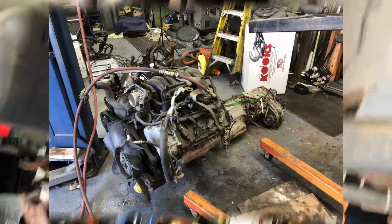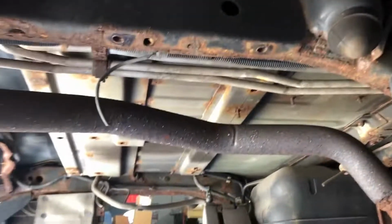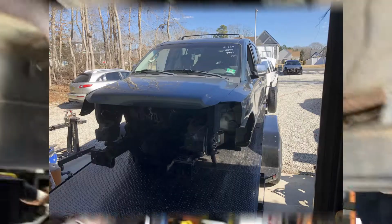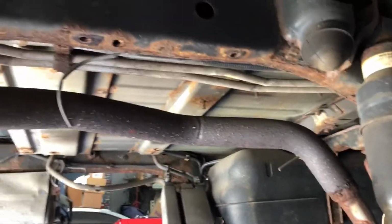The only thing we have left to do is yank the engine and trans out of this thing so that we can then back the trailer on here, drop it down, and take it to the scrap yard. All right, this saga continues.